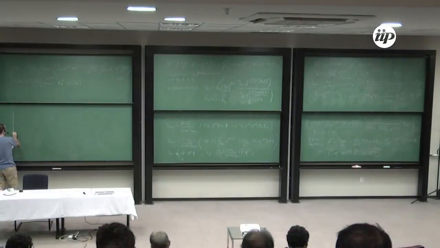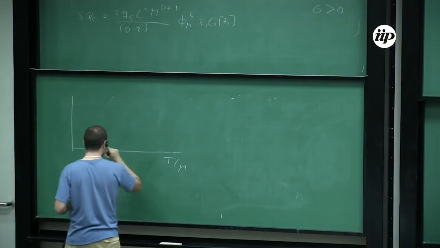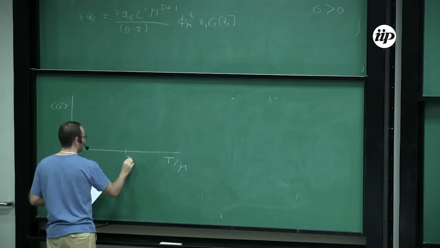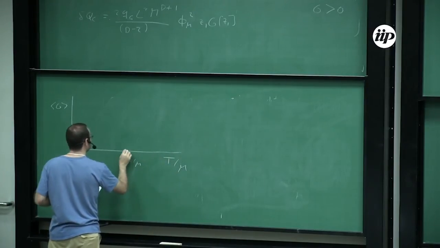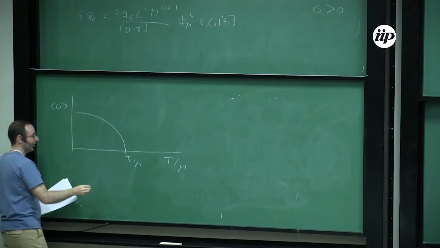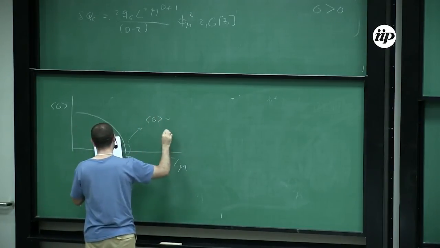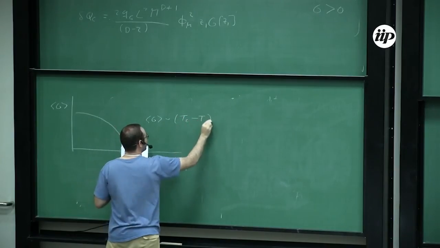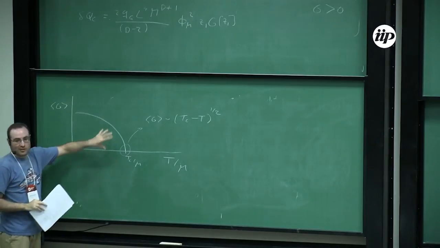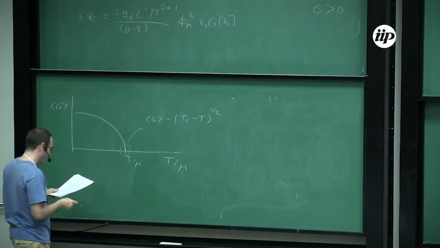And then you can find numerically the solutions. Let's say you fix the chemical potential and change the temperature. And here you plot the condensate. Then you will reach some critical temperature. And at this point, the condensate will start growing. Typically, it has this shape. And here, the usual situation is that this looks like a mean field second-order phase transition. So this means the condensate vanishes as a square root. But there are other exotic models where you can find different exponents here as well, more complicated.